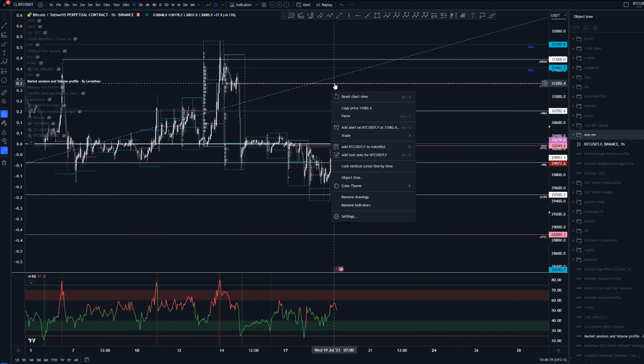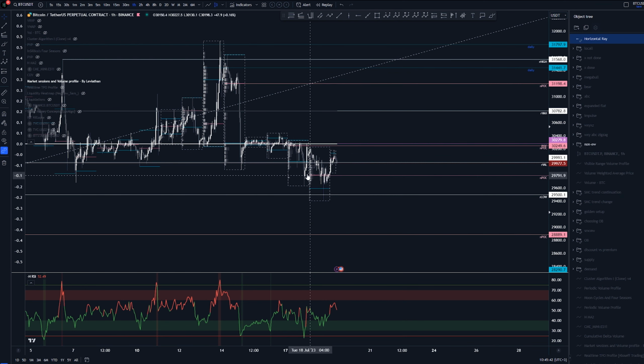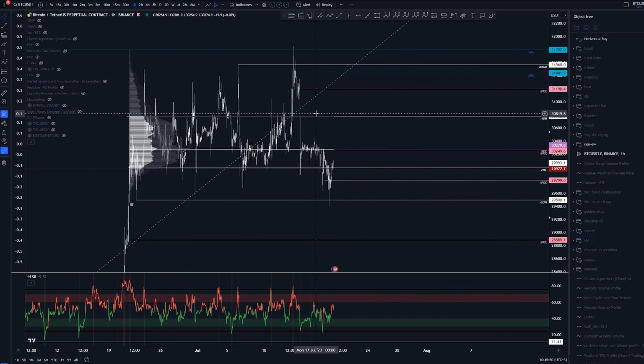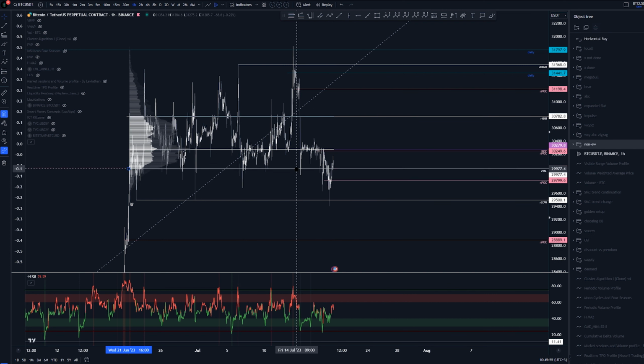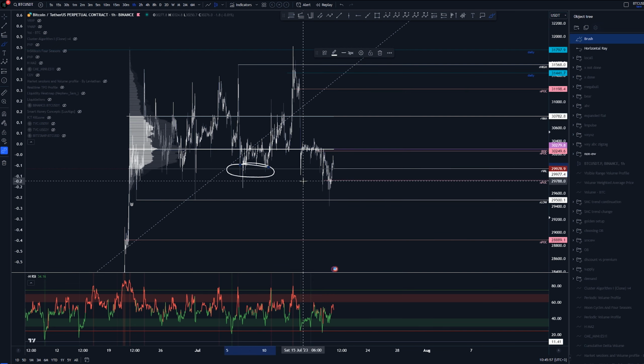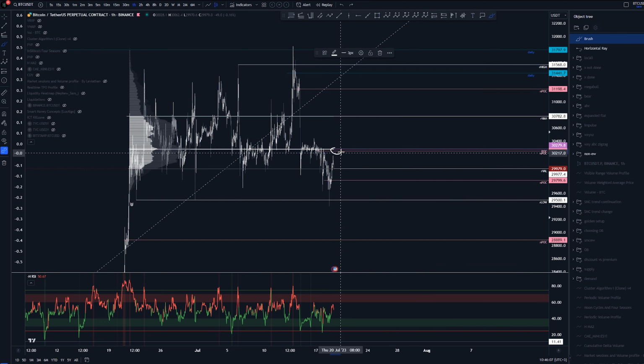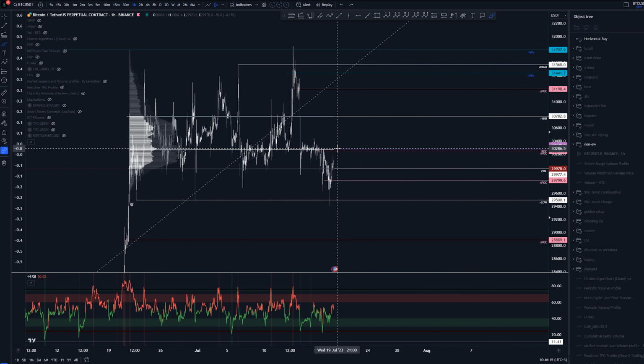At this point we could probably update another naked point of control right here around 29799 or 29800. And again, that's very interesting. Again, range value area lows and the highs have been respected multiple times. We had them touched here, and this was again part of that resistance as range value area high. Point of control, interesting with a naked point of control. I would be expecting some kind of a retest of this area at least, and then some kind of pivot if the price is willing to go up in there.